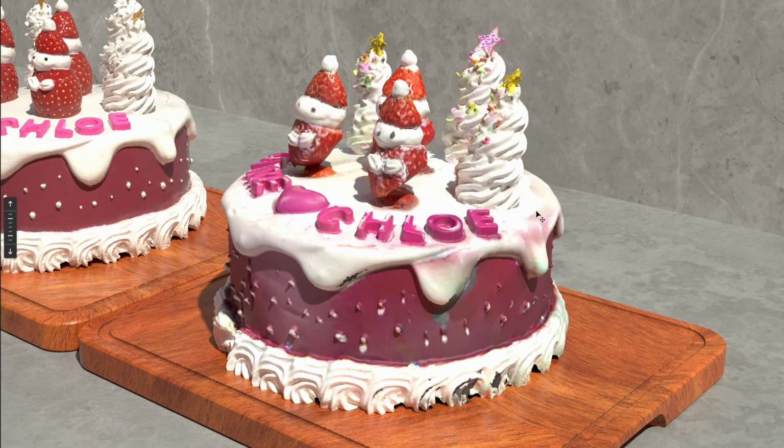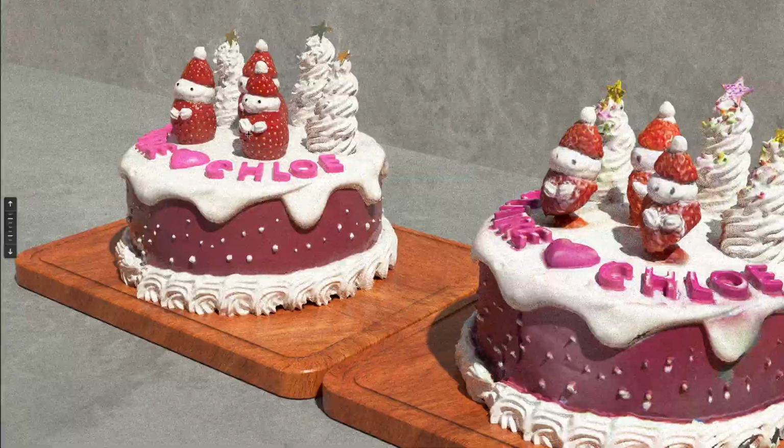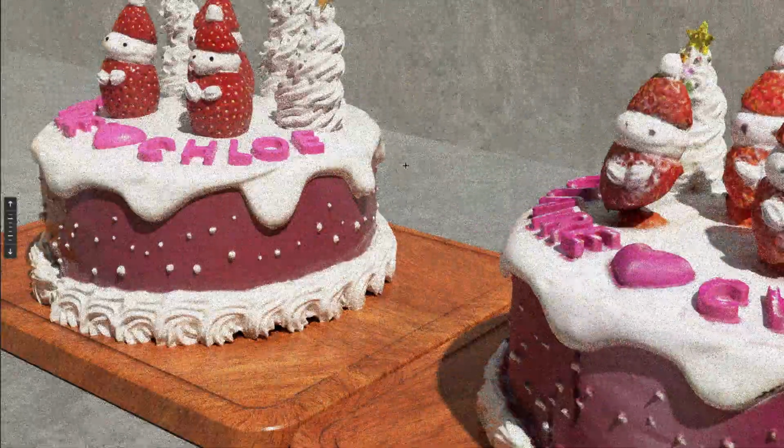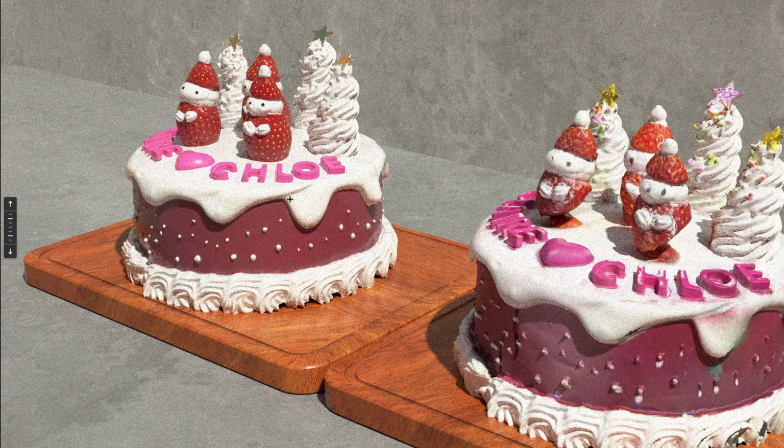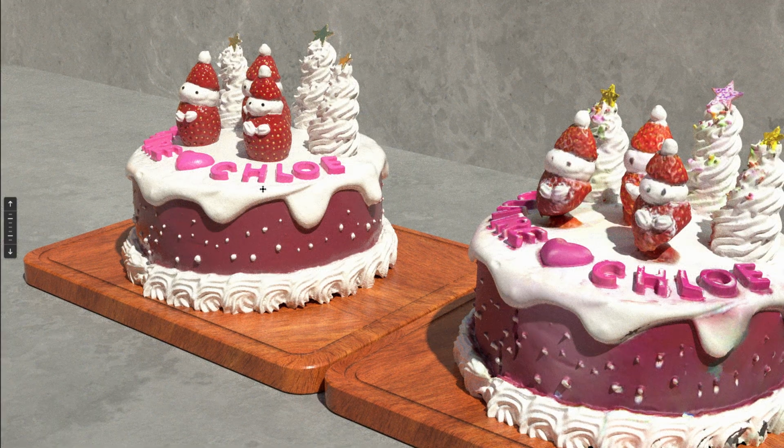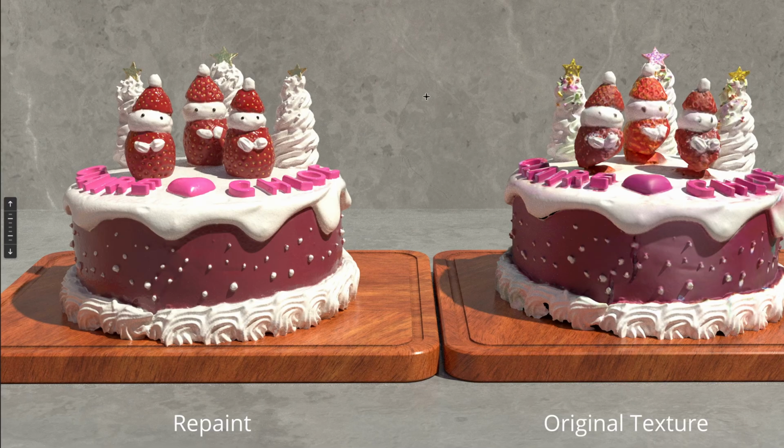So in this video, I will show you how I repair the geometry of the cake and the snowman, and repaint all the texture of the object to make it more photorealistic and have higher detail, by painting the model with a 4K texture using Adobe Substance Painter. And I will use Adobe Substance Modeler for repairing the missing part of the snowman by adding clay into the existing model. If you have a 3D scanner and you want to make use of it, you should be able to repair the scan model and also fix the paint of the scan texture.